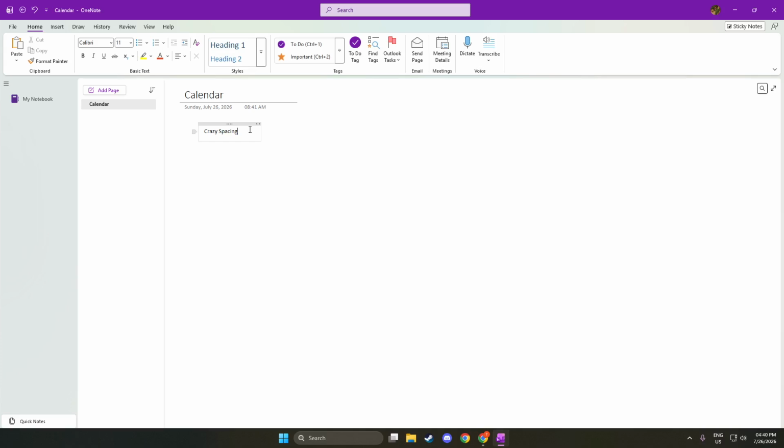Through these simple yet effective steps, you can easily fix spacing issues in OneNote. Each action is designed to streamline your notes and improve their overall presentation. Remember, keeping your notes well organized not only aids in your personal productivity but also enhances the readability for anyone else who may view them. With that ready, you can now enjoy a more polished and professional appearance in your OneNote documents.